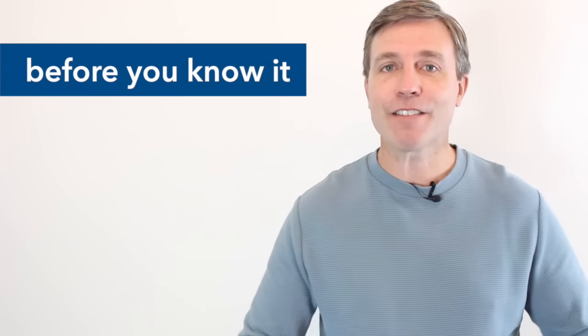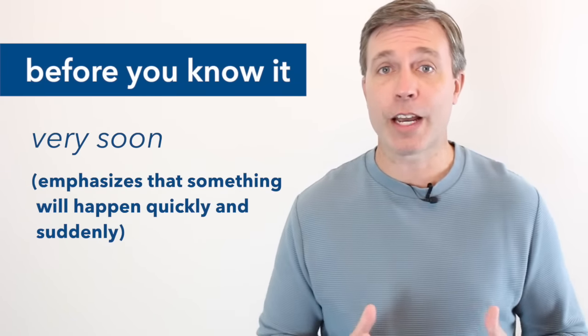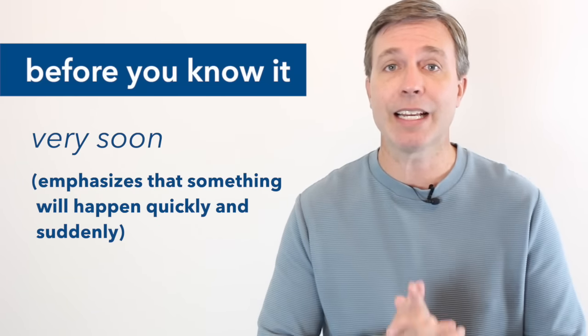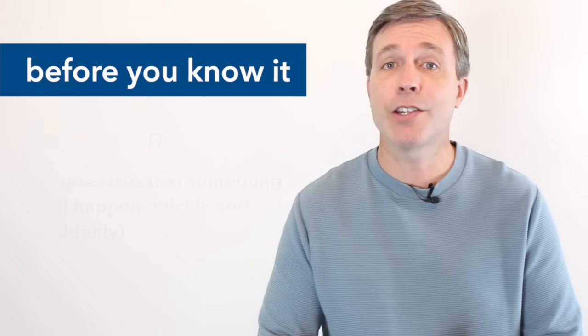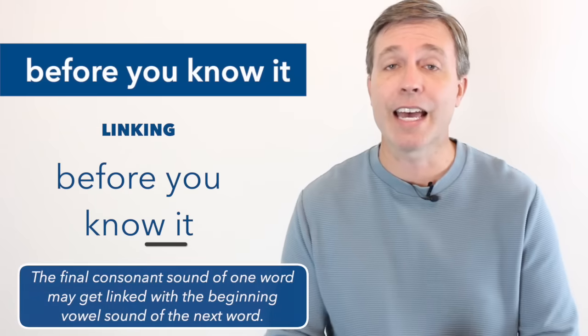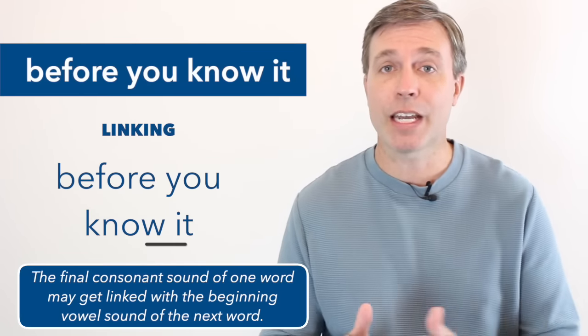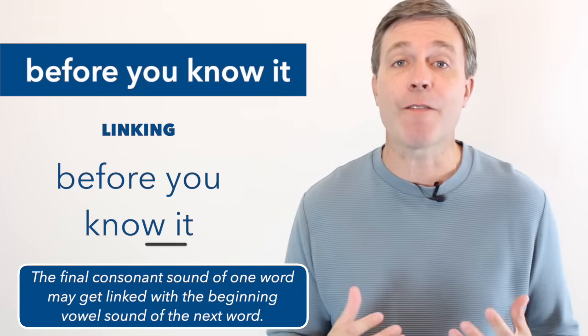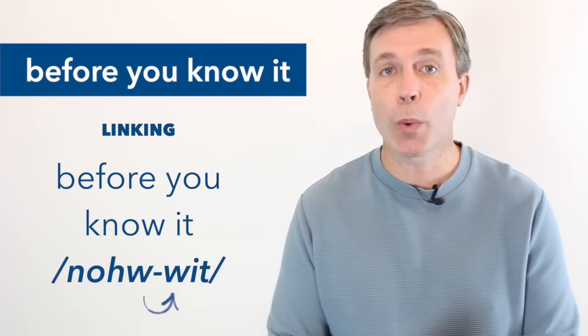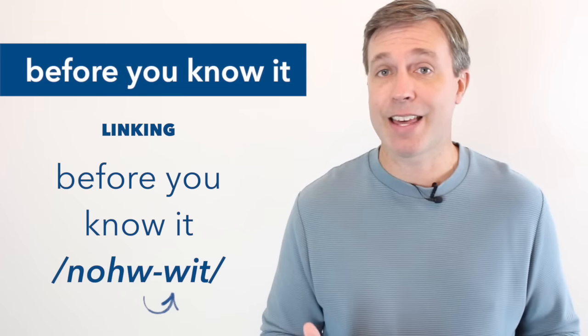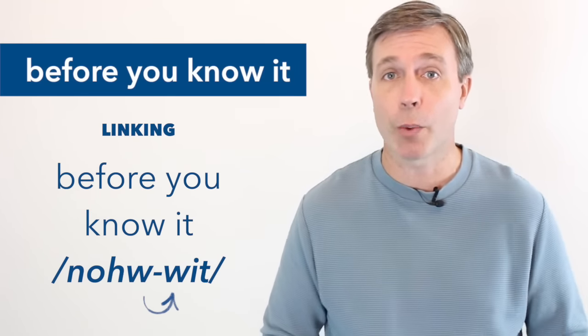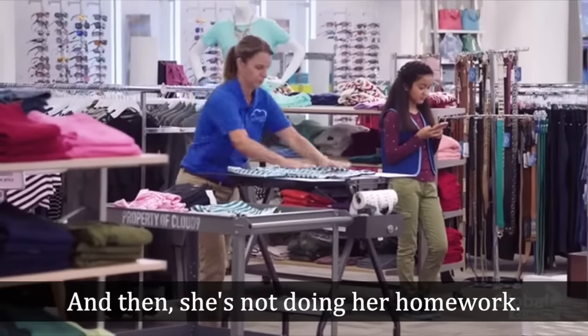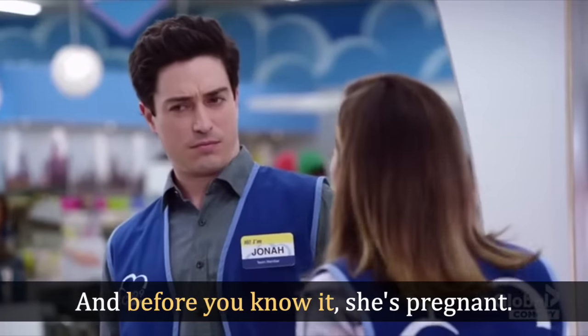Let's just stay with the B sound with our next phrase, which is before you know it. And this just means very soon. So when you use this phrase, you're emphasizing that something is going to happen quickly and suddenly. And before I give you some examples, I want to talk about the pronunciation. And I really want you to pay attention to the linking that occurs at the end of this phrase. So you have that consonant sound in no, it's going to get linked with the vowel sound in it, that beginning vowel sound, no wit. And people will generally say this phrase together. They'll say it quickly. So linking will occur when you use this phrase before you know it. First, she's texting at work. And then she's not doing her homework. And then she's hanging out with the bad kid. And before you know it, she's pregnant.